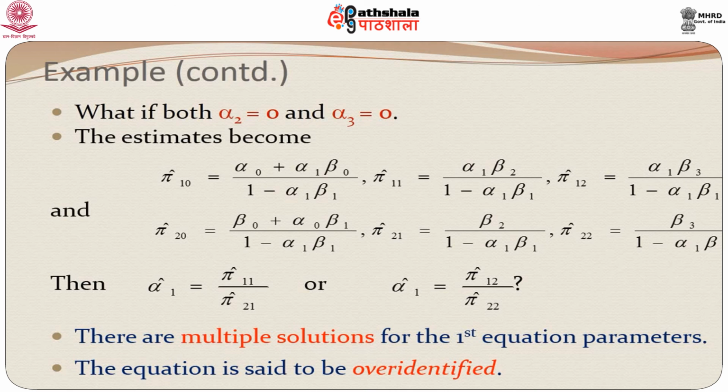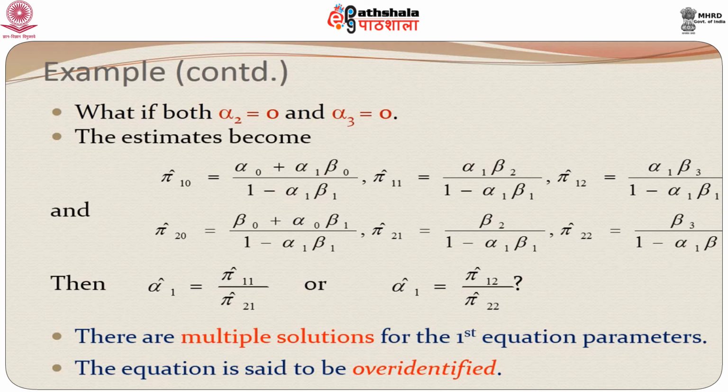Unfortunately, again in this case, the second equation does not have any restrictions, and hence the second equation is not identified, and also we can see from the estimates we cannot solve for beta naught, beta 1, beta 2 and beta 3. So, the second equation is still unsolvable. So, you see that there is a relationship between identification and estimability of the parameters. If an equation is not identified, then we cannot estimate its parameters.